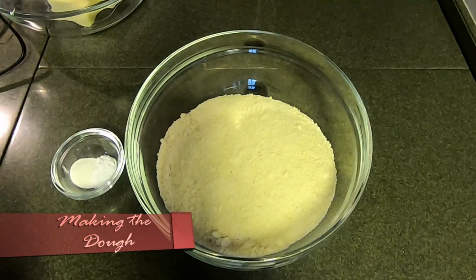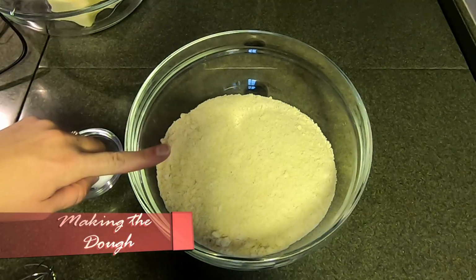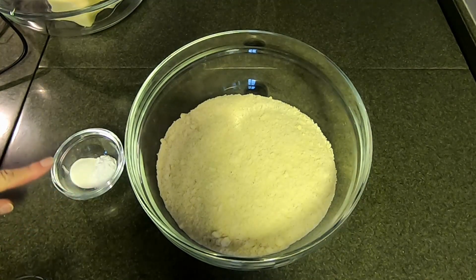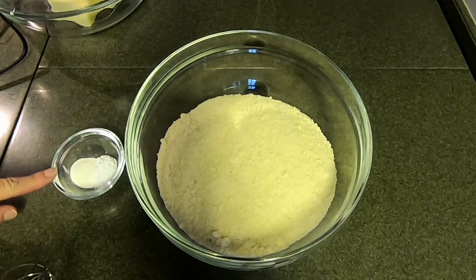Beginning with our dry ingredients, I will whisk together 3½ cups of almond flour, 1 teaspoon baking powder, and a ½ teaspoon of xanthan gum.